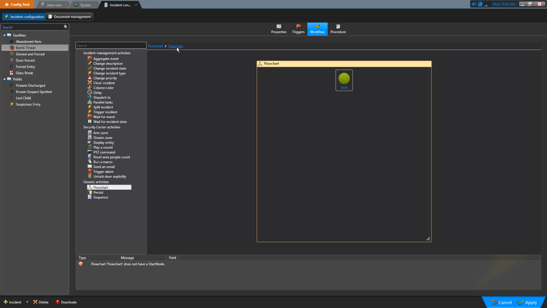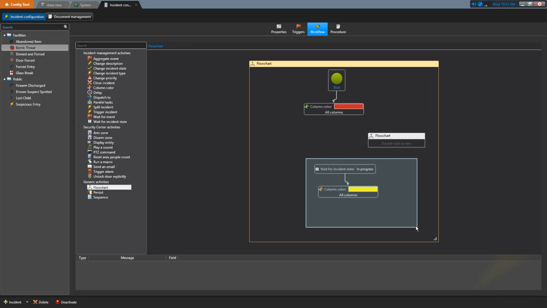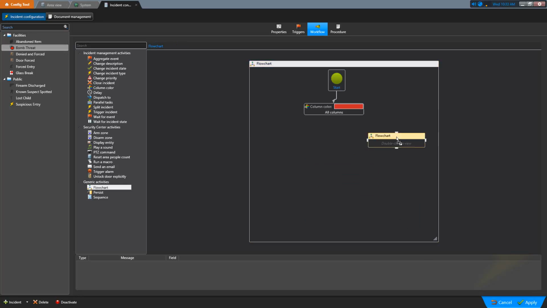So it looks the same, but you can see we are within a sub-flowchart of our original one here. And then what I'm going to do is I'm going to paste these two steps that I wanted to recreate all the time, link them to the start, and I'm going to apply that change. Now I don't need these anymore because I do have my flowchart here, which basically does the same thing. So I can connect that here, and then I can actually copy and paste this and use it multiple times if I need to. And that way it's something where I don't have to keep recreating those steps over and over again.